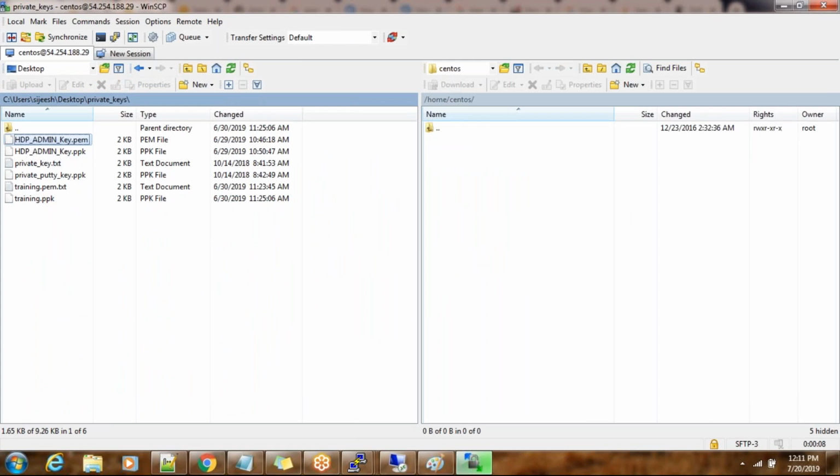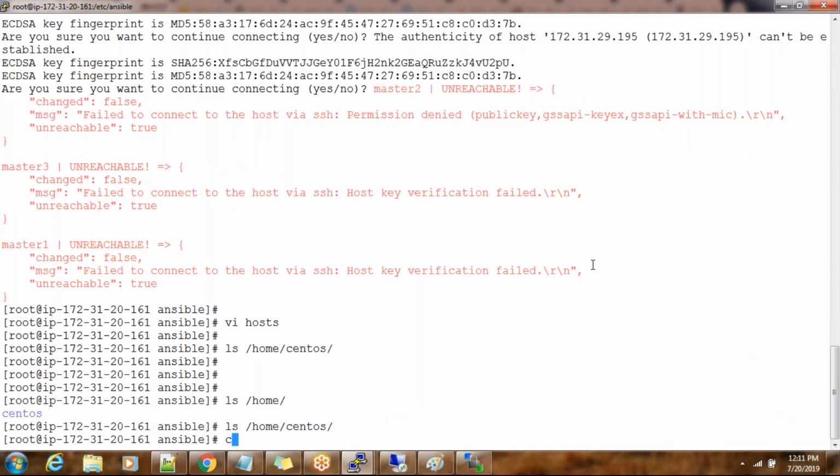The PEM file I just copy to /home, and I need to run chmod 600 on it in /home/centos.